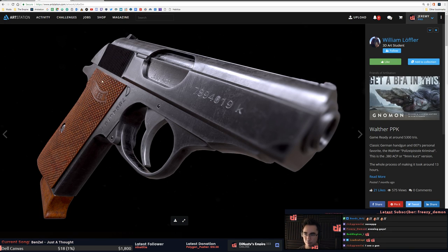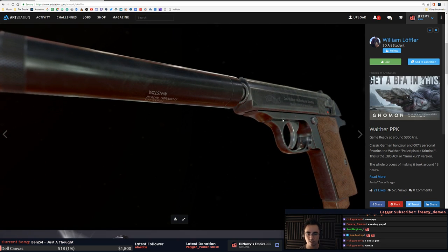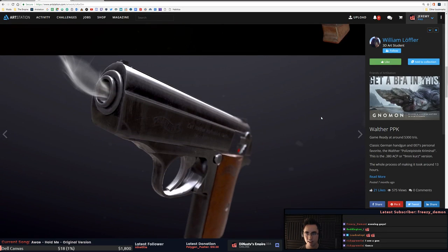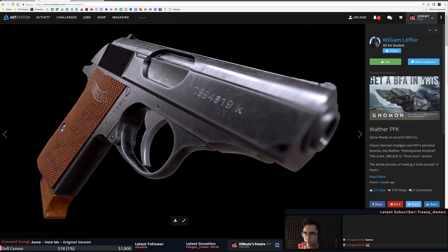Right off the bat I feel like the material — the depth of this detail here and the depth here — it's strange that they're so offset from each other. The range is different. The reference could suggest more like that. It's crazy seeing a silencer on a pistol that has this type of material. The material at the bottom here feels odd to me — I don't know what that is.